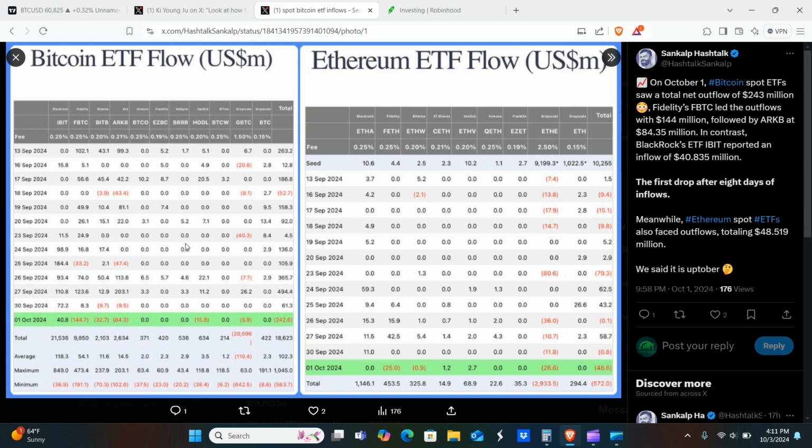I don't really think I need to say much more about this. These guys are basically, in my opinion, accumulating before the price of Bitcoin eventually rips to the moon. That's exactly what I'm seeing here. So for those of you guys that are worried about it, look, I'm not worried about it. We're not worried about it.